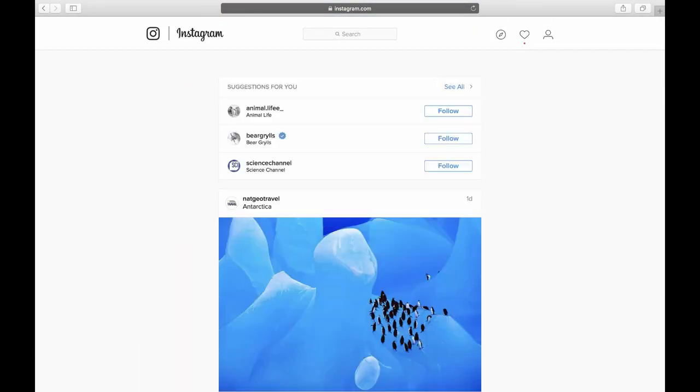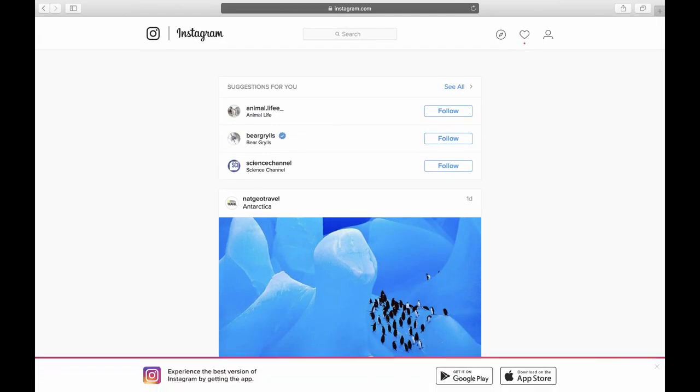The user can give any username. It could be your own username, the one who's using it, so if he wants to get his images, he can do that. It can be anyone's username, but the privacy should be open for the person who's accessing their Instagram. So let's say you want to download my Instagram photos, but we are not friends on Instagram. My privacy is private. You can't download them.